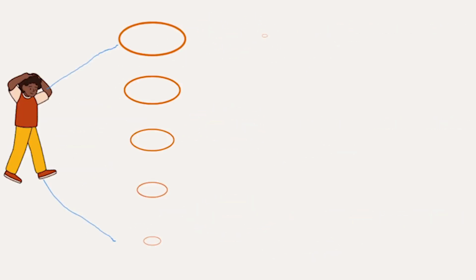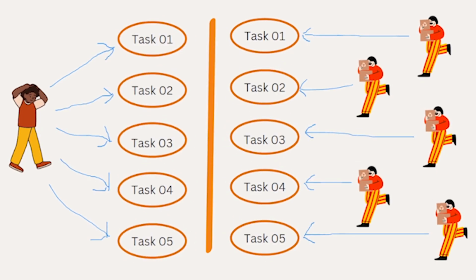Now, understand the whole concept. If we assign 5 tasks to a single person, definitely it will take time to complete all the tasks. But if we assign 5 tasks to 5 people, then definitely it will reduce the time. Now we are going to create threads and assign the tasks to the created threads, and they will take care of that functionality. The main concept is that by using threads we can improve the performance of an application.